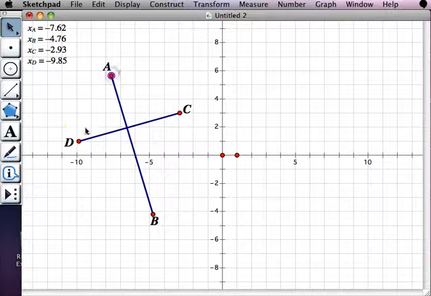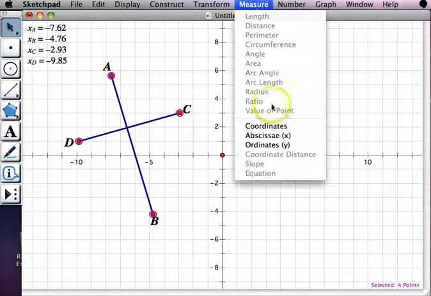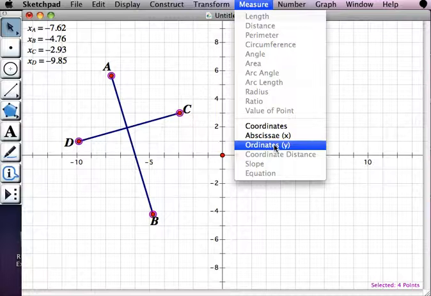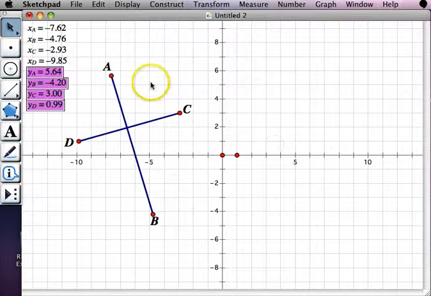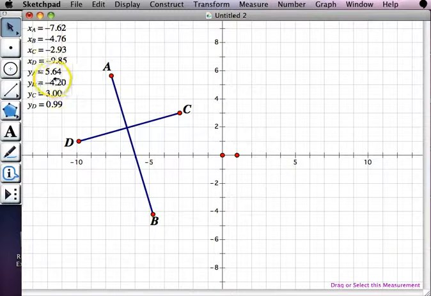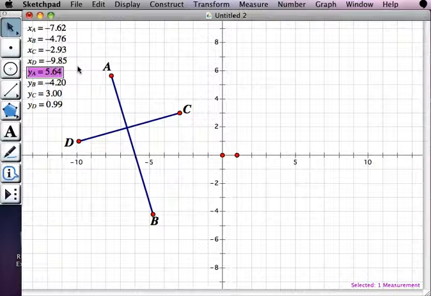And let's do the same thing again. A, B, C, and D. Mostly because I want to use them separately in a calculation. So I don't think I can do them together and get coordinates, although that could be cool. Let's do ordinates. Alright, so there's our y coordinates. And to make it look nicer, if we want, we could put them right up next to each other, and we can move things around. But let's just go ahead and look at the calculation.